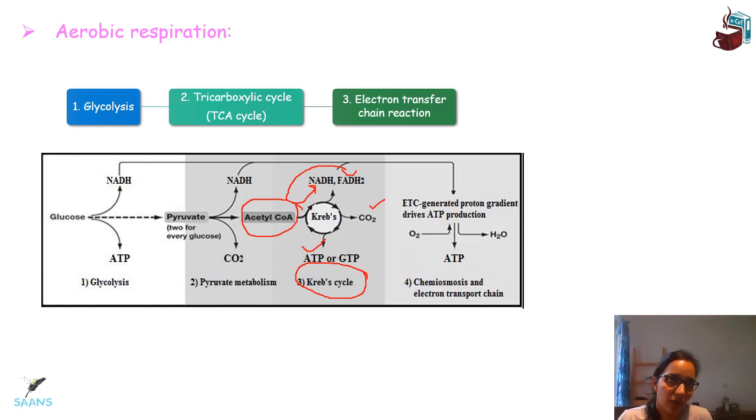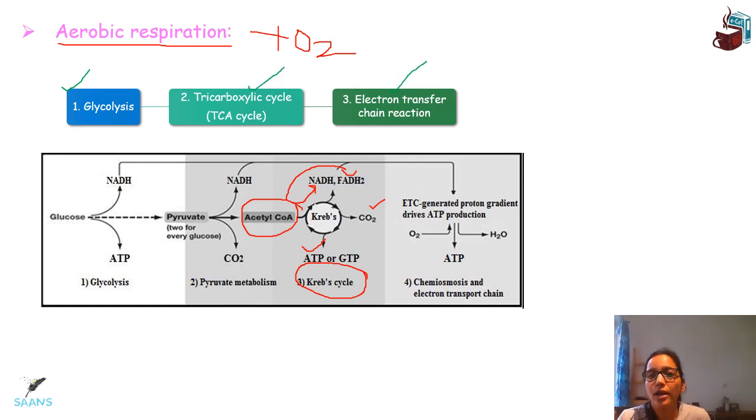ठीक है. Let's see. Now let's summarize. So aerobic respiration, that is the energy production with the help of oxygen, takes place in 3 steps. One is glycolysis, TCA cycle, and electron transfer chain reaction. It can also, see, it can be asked as parts. 3 पार्ट में पूछ सकते हैं कभी, ग्लाइकोलिसिस, TCA cycle या इलेक्ट्रॉन ट्रांसफर चेन रिएक्शन क्या प्रोसेस है वो पूछ सकते हैं, डिस्टिंग्विश पूछ सकते हैं, या तो एक बड़ा आंसर. सो लेट्स प्रिपेयर अ बिग आंसर नाउ.